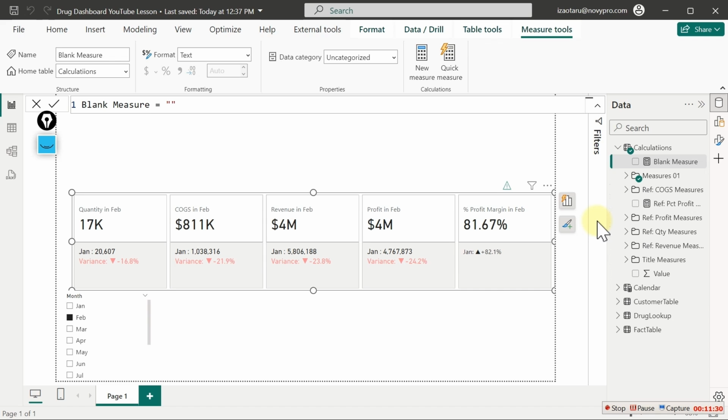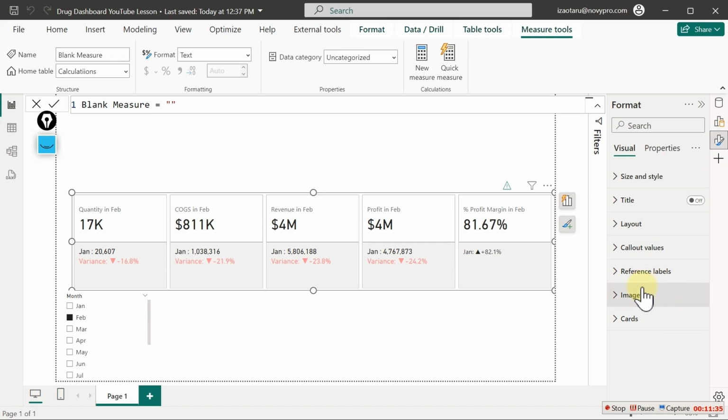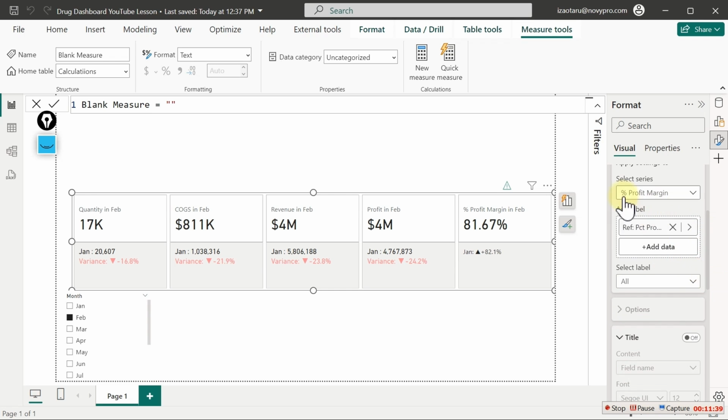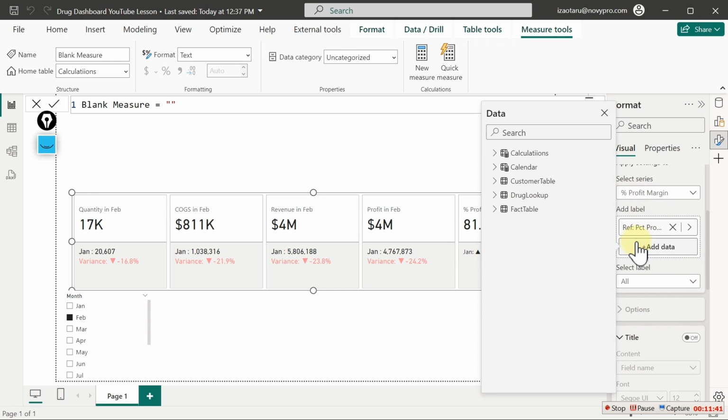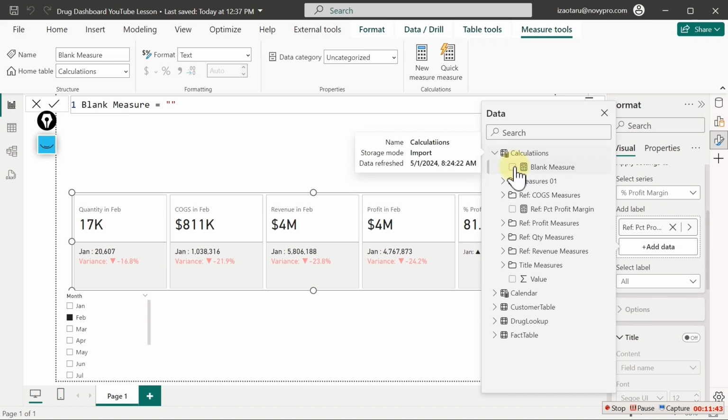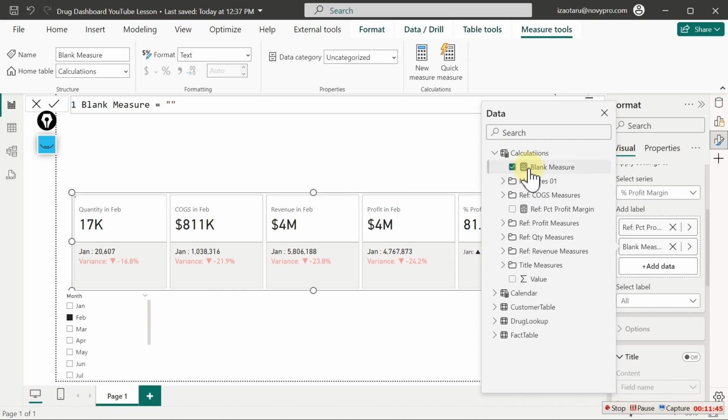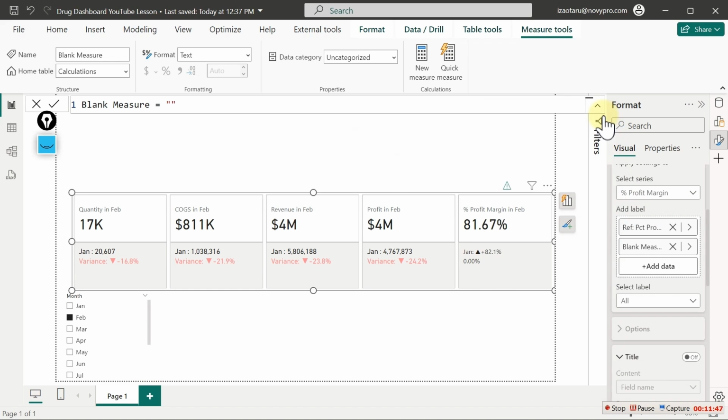Okay, now what we need to do is to go over here and we click on the reference. So we scroll down. Remember, we have selected this. Click over here, then bring in your blank measure into it. And once you have the blank measure here, this is what it is. So go ahead and push it up so it will be above. It will push this one right here. And right now, what we can do is to click over here and click on the blank measure.